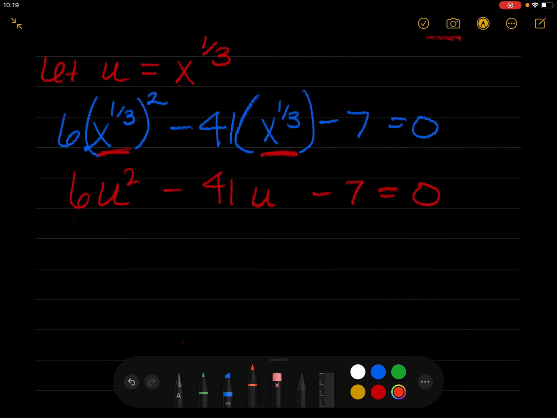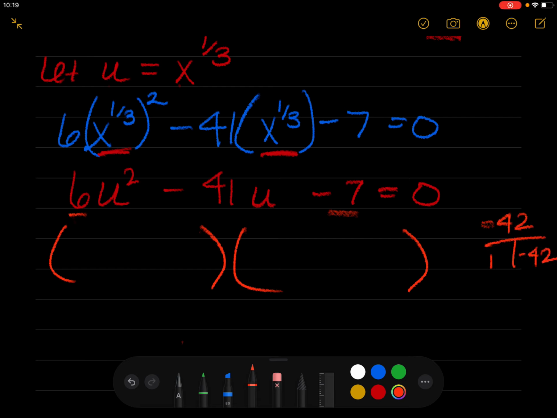So I'll try and explain it as I go, but if you're not comfortable, definitely you are able to use the quadratic formula, or you may use the AC method. But my thinking here, like I said, 6 and 7, when I multiply those two together, I know it's 42 or negative 42, right? And I know I want 1 and negative 42. Well, 7 only has 2 factors. It has 1 and 7. So I'm just going to put a 1 and a 7 in here.